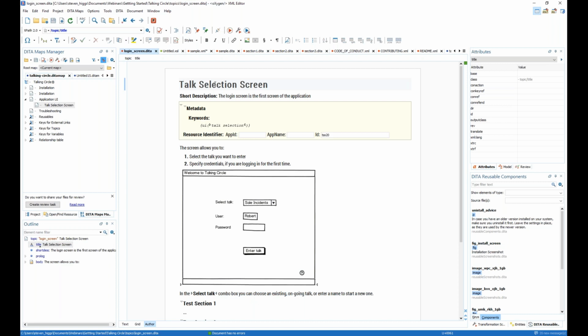So when I duplicate a topic, it'll give me a validation error saying that the topic ID doesn't equal the file name because it kept the topic ID from the previous one. And then we have a quick fix created so that it'll automatically switch that topic ID to the file name.